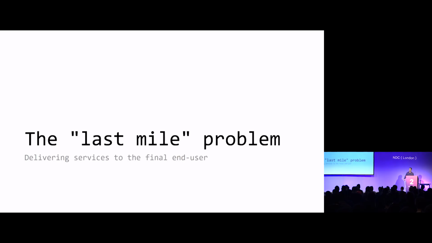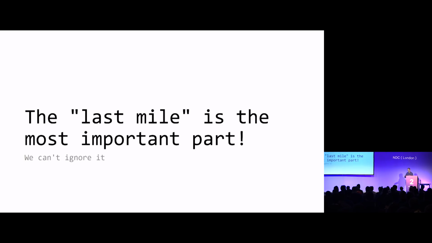So this last mile problem, when we're taking all those services and delivering them to the final end user, can be the hardest problem to solve. But the last mile is actually the most important part. Because if we didn't deliver that final service to the end user, there would be no business to conduct. So what's the point? If we don't solve that last mile problem, we'll never have the actual revenue and income to build anything in the first place. So we have to solve this problem well if we expect to be able to conduct business in the future.